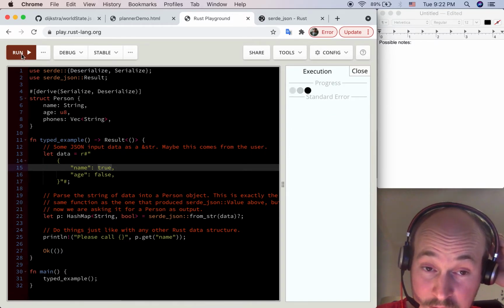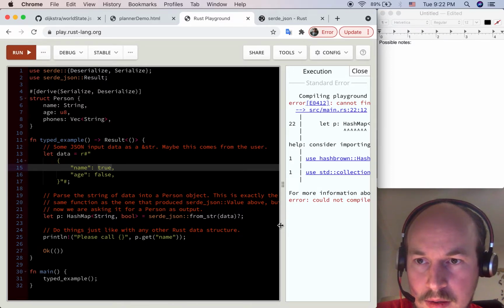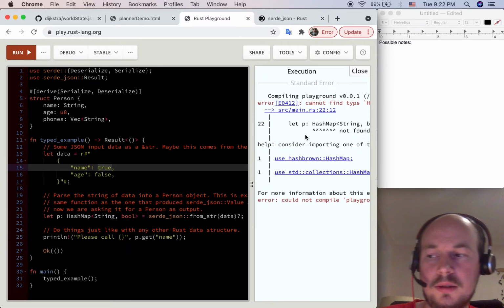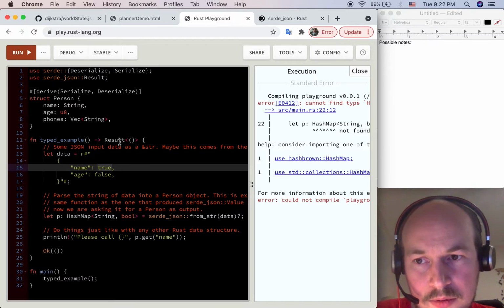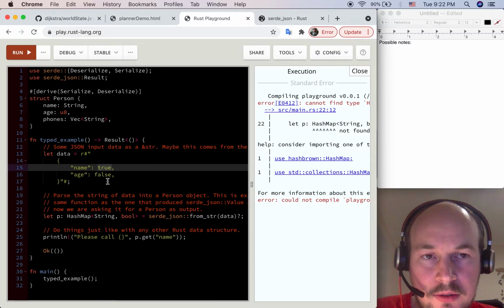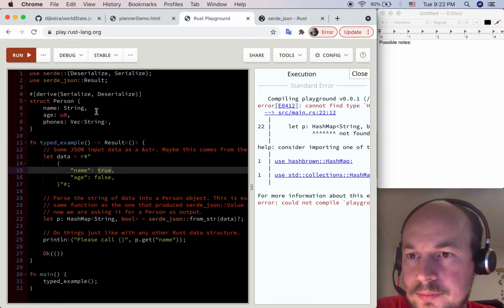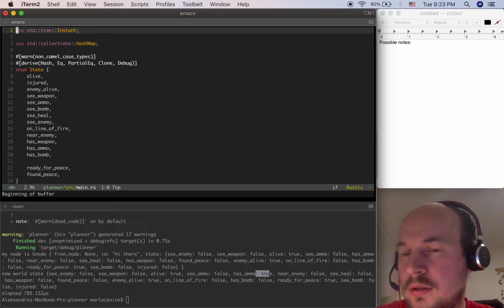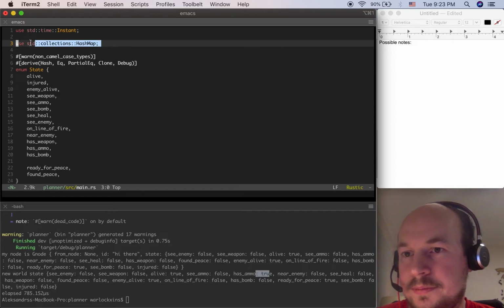And if it works, then I will probably set up Serde for my project, and then in the next session I would replace all the enums I had, and I would import data from files. I will actually write reading JSON from file. So hash map not found. Oh, I didn't import it. How was I supposed to import? Use std collections hash map.